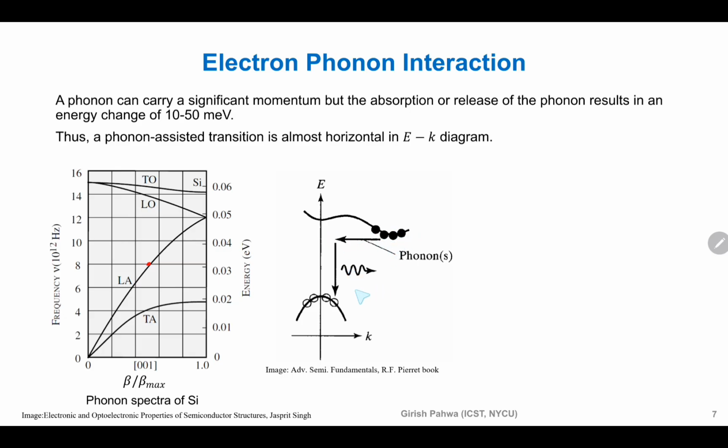So this small change compared to this large gap will look very small. Okay, now let's talk about this indirect band gap semiconductor, and let's see, can there be a band to band recombination. So I have an electron in an indirect band semiconductor like silicon. So conduction band minimum, valence band maximum, they are not aligned at the same K.